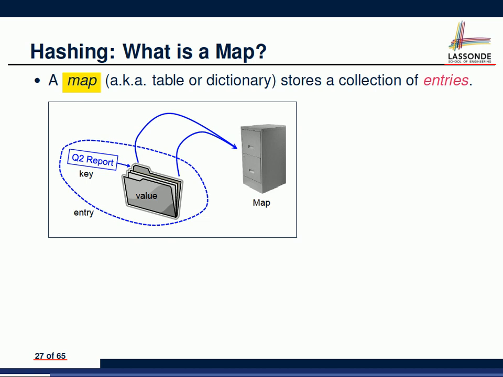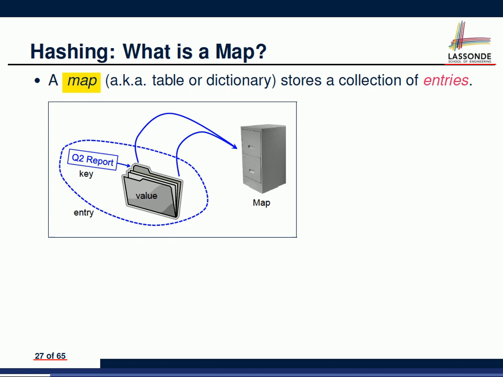So over here, they actually had a cabinet. It's called a map. Each entry is simply like a portfolio, a paper copy folder. And they actually got a label, like a sticker, to tell you what report it is. Maybe it's a report for Q2 or a report for Q1. That's the so-called key. By saying I want to find the Q2 report, I will look through the cabinets for that particular label. It's guaranteed to be unique. Once I find the label, I take out the portfolio, and I can see what's inside, the value. Anyway, that's one way to think of it.